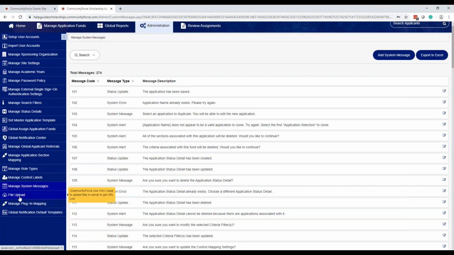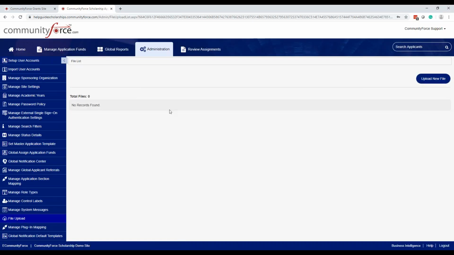File upload is something we here at CommunityForce do. More than likely you don't have this on your site, but a lot of times we have documents and you want to create a URL. You can give us the document. We'll upload that to the site, and then it'll give us a URL, and then we can embed that URL into the text of a question, or into the text of instructional information. Then they can click it, and it would take them to that document if they needed to. And so sometimes we capture those from you.